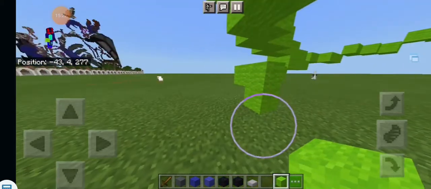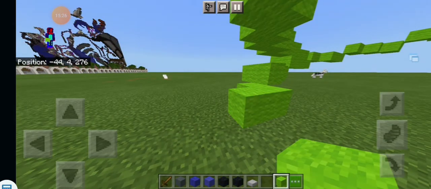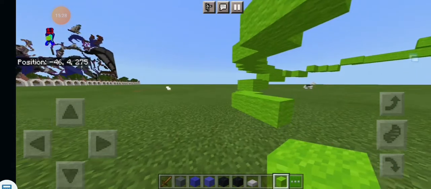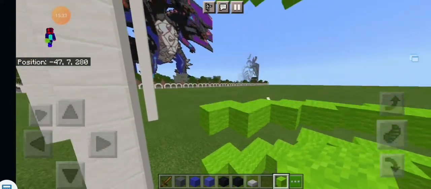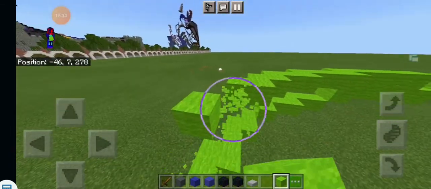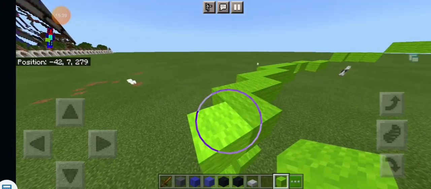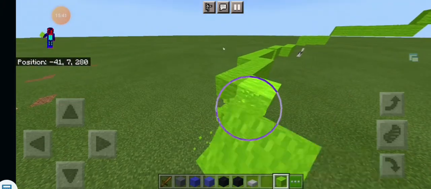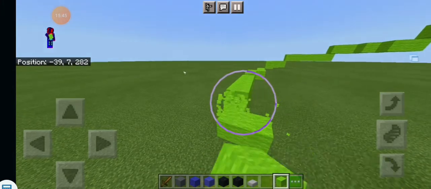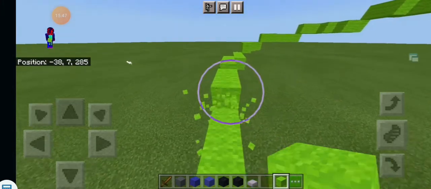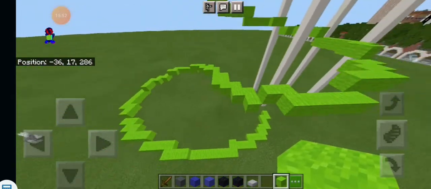Once again, right here, we're on the ground now. Step your block down. And this is 1, 2, 3, 4, 5, 6, 7. Perfect timing. Look at that. Right to the ground. And then you'll just delete all this back here in the back. Just delete all this until you reach this part. And basically, that's how your slide should look like.